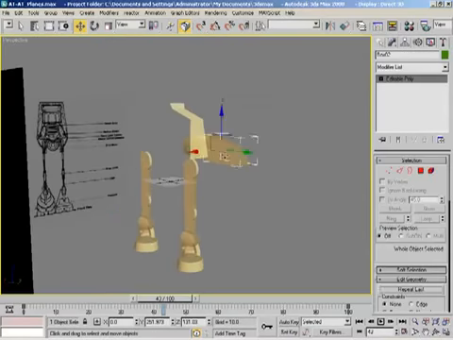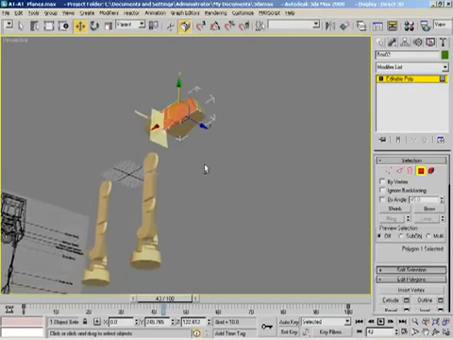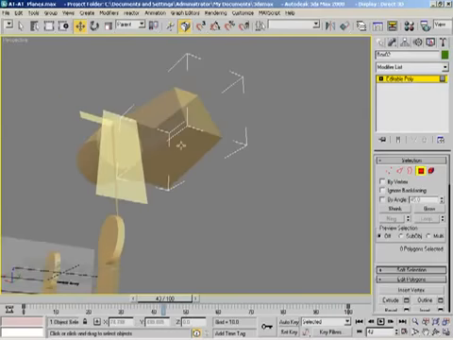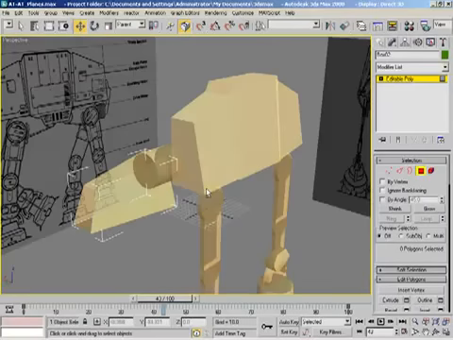And let's see, was there anything else I want to do? Yeah, I'm going to switch this guy over and grab the interior polygons, at least this one, and we'll kill that. I'm going to leave the one on the bottom for now so that we can build the underside of the chin out of it. But that's enough for the time being.